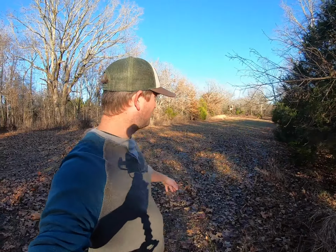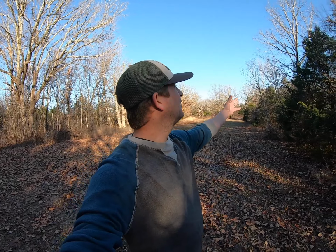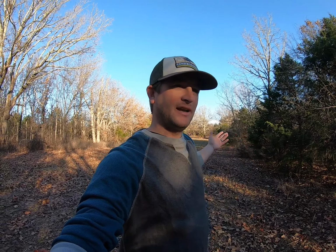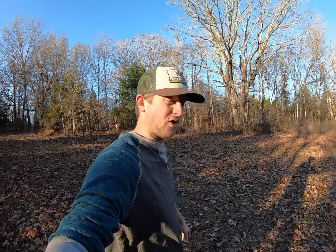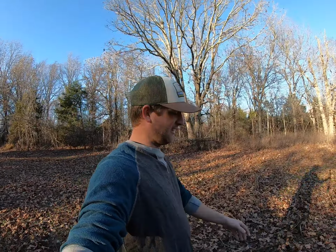We'll get more production out of our food plot because these young annuals that we're planting, the wheat, oat, brassicas, things like that, aren't competing for nutrients with the taller trees that are going to beat them hands down every year. So giving more sunlight, we have more growth out of our food plot. We have more cover around the food plot, therefore deer are moving in daylight because they're more comfortable being in a smaller food plot this close to cover. So it all ties into one big thing, and it's overall better habitat. So that's what we're doing today. Even though it's hunting season, once again, habitat is more important than hunting in our opinion, and so that's what we're going to be doing.